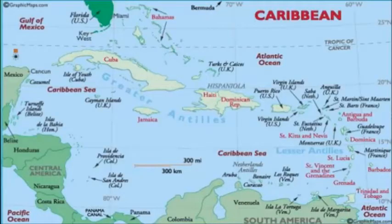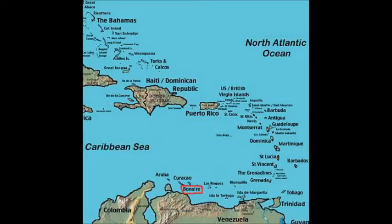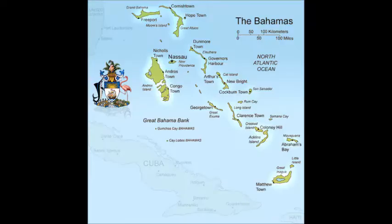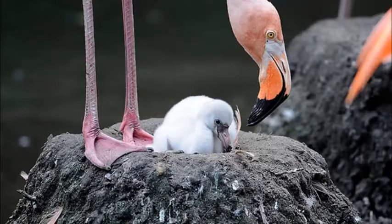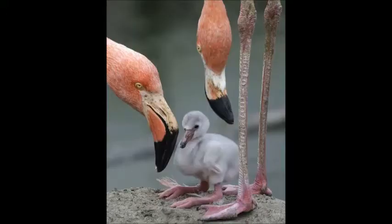Flamingos are found in 3 major nesting groups in the West Indian region. These nesting groups are located on Great Inagua, Bahamas, Yucatan, Mexico, and Bonaire Island in the Netherlands. Here in the Bahamas, these birds could once be found in Abaco, Andros, Rum Cay, the Exuma Keys, Long Island, Ragged Island, Acklins, Mayaguana, and Turks and Caicos. However, these numbers quickly declined as young birds were taken away from their nest before they could fly, or sold to passing vessels where they died from the lack of care.